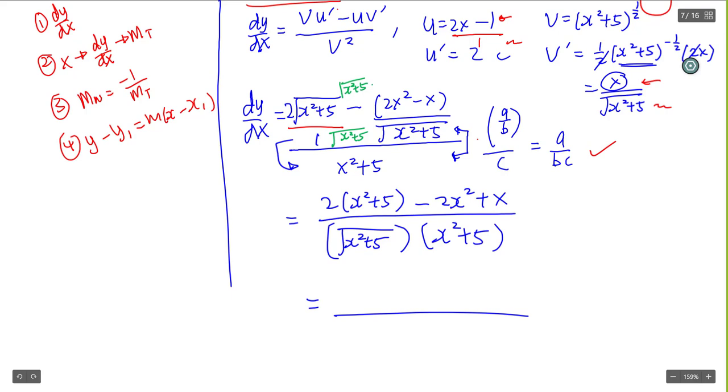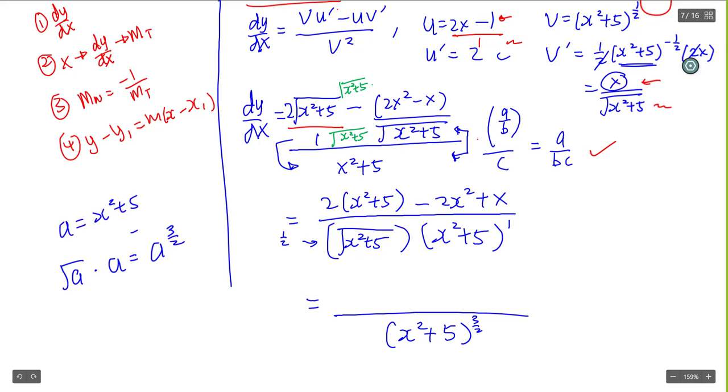The bottom, this one is actually the same thing. You see carefully, they are exactly the same thing. This is just power 1, and this one is basically power half, isn't it? So 1 plus half is power of 3 over 2. This one basically is something like square root of x multiply x, right? You know it's x to the power of 3 over 2. Don't use x, x will confuse you. Maybe the whole thing is a. So square root of a multiply a is a to the power of 3 over 2, right? In this case, your a is x squared plus 5. So yeah, this is what happens.